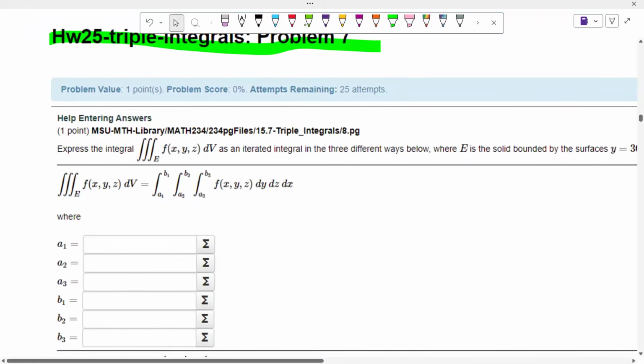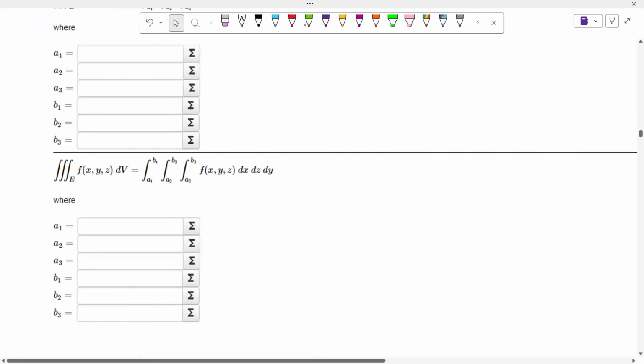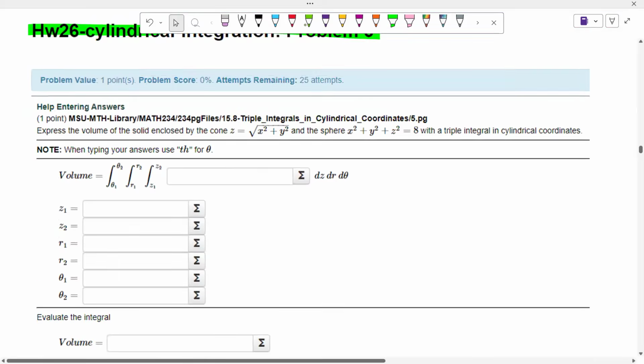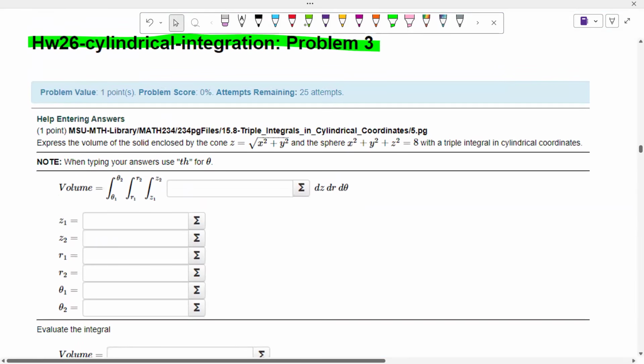All right, let's hopefully keep pace with trying to finish this thing on time. I'm going to skip that one for now because it takes a while. I'll come back to it in the end when we've got time. I want to make sure that we also look at cylindrical coordinates because we haven't done that yet. All right.